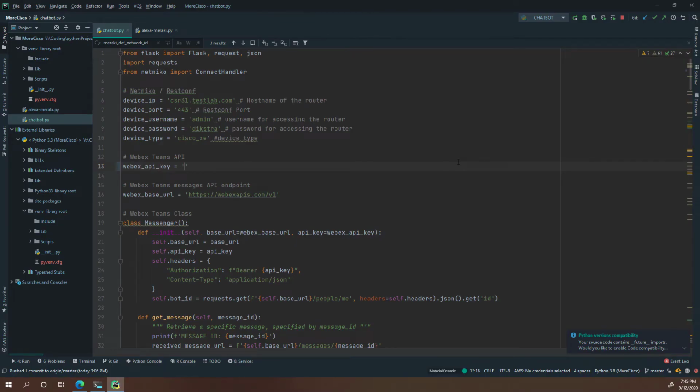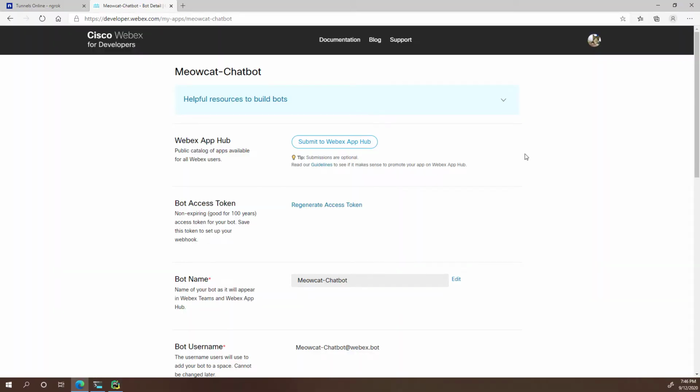So I'm going to jump ahead to our Python script that we'll discuss later on and just paste in that API key. Just a word to the wise, the API key does give full access to anything that's allowed by that resource. So in this case, this is our chatbot. Not a big deal for me because that chatbot's not going to live too much longer past this video, but you should be a little bit careful with API keys and how you're posting them on the internet if you're doing a lab or such. So with that done, we've created our chatbot for later, and now we're going to turn our attention to creating the webhook that we'll need for our script.